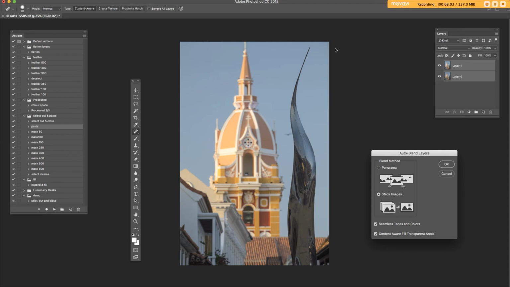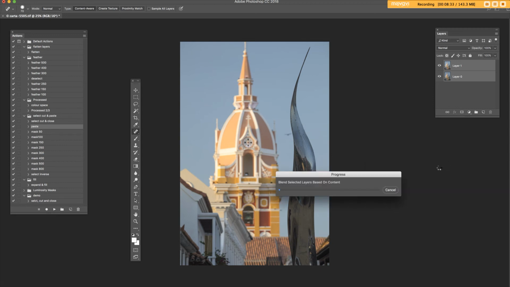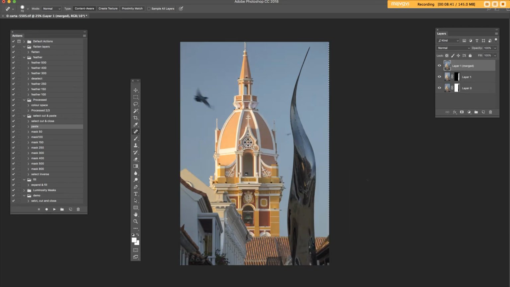What that will do is where there's not perfect alignment of the images, i.e. where the edges don't perfectly align, because when we alter focus on a subject, the actual composition, the actual framing changes slightly. So you end up with just an edge around the picture, and it's going to use content aware fill to automatically fill that in. So I'm going to just click on OK there, and it's now working on that, blending the selected layers based on content and creating a seamless composition.